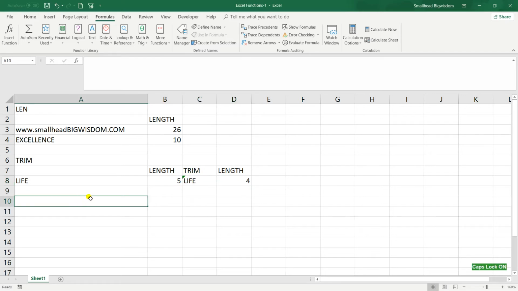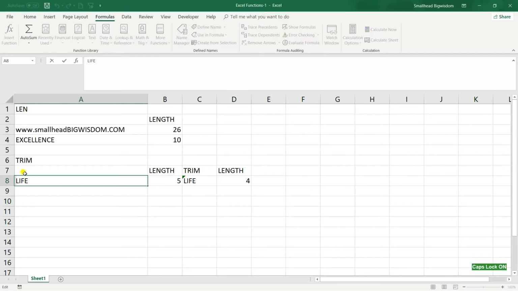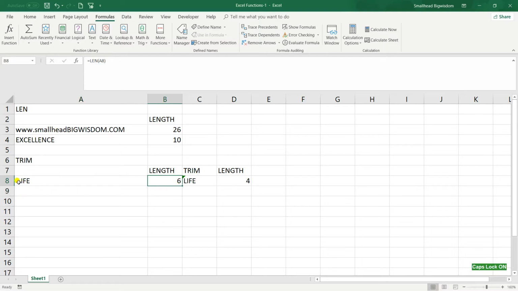So if I add here, double click, one space at the beginning, it shows that in total there are 6. One character at the beginning, 4 letters, 5, plus one character at the end, 6. After TRIM, it removed both, so in total there are 4. Okay, this is very important because we just create the formula once, and after I update the origin, it will automatically recalculate the formula.